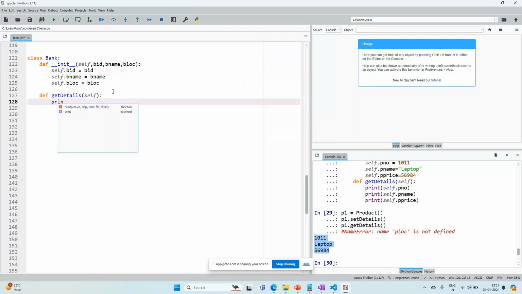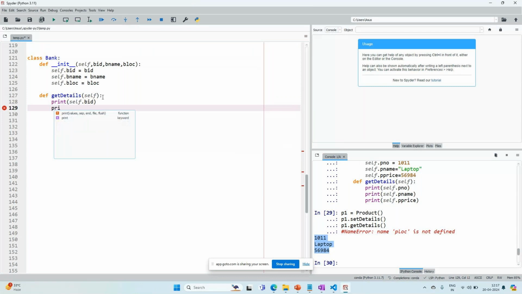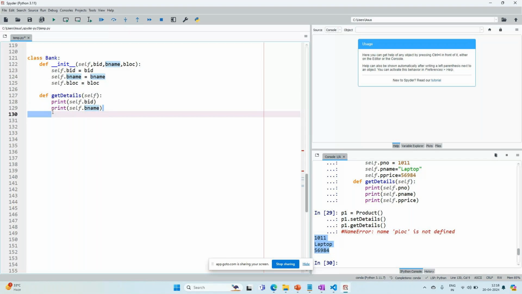So I will say print self.bid, then print self.bname, and print self.blocation. In this way you are going to deal with it.